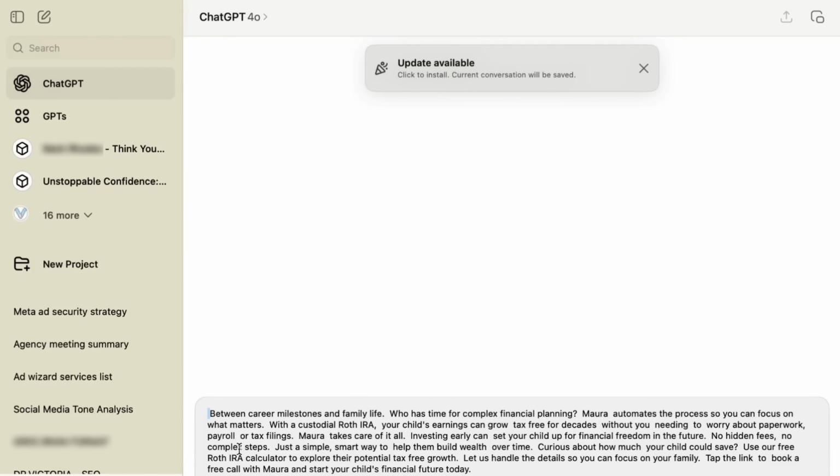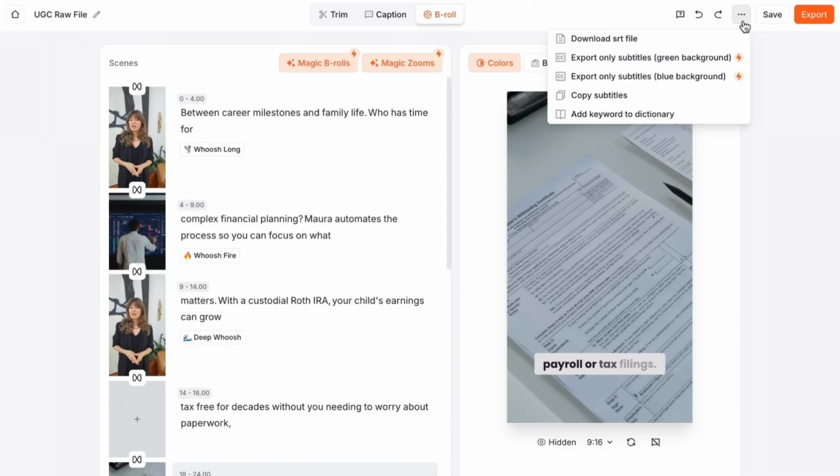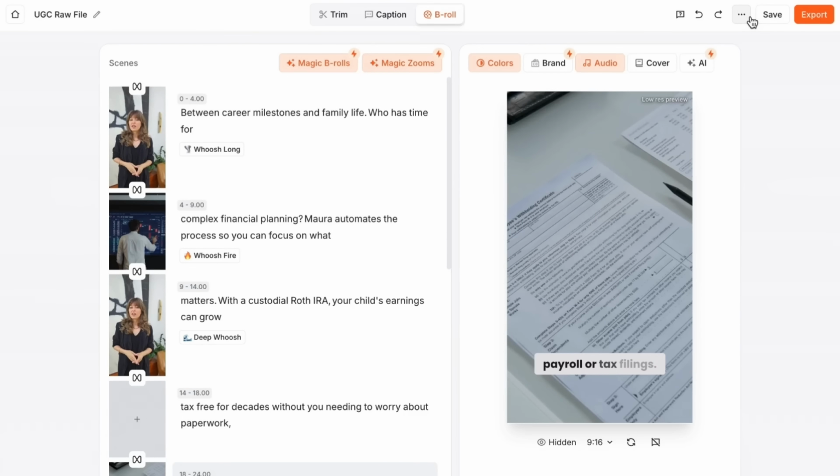Okay, so that's another tip and trick that we'd recommend, guys, is if you go up the top here to the three dots and you press copy subtitles, it'll copy those subtitles in your clipboard, and then you can go and use something like ChatGPT to go and generate your ad copy very bespoke to the transcript of the video itself, the highly resonant ad copy that goes along with your ad creative, which will only increase your conversion rates. So after we finished everything, guys, one thing we're going to do here is we're going to press save and then export.